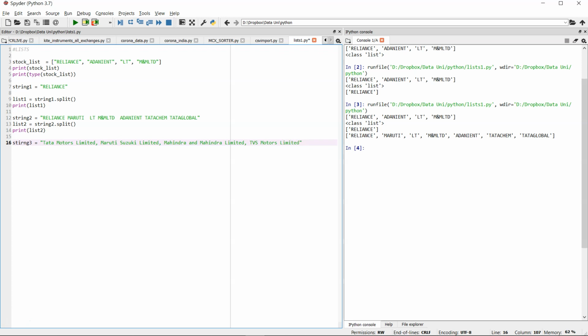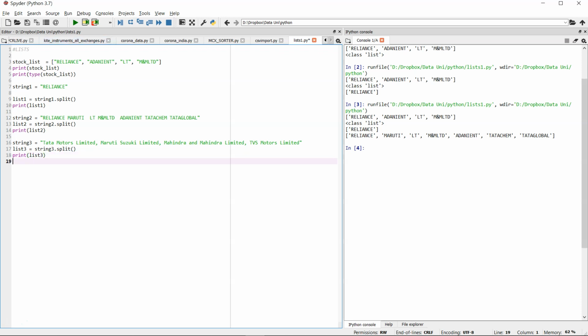I'm just adding these. There are a few more companies. So this is string 3. Now what I'll do, I'll make list 3 equal to string 3 dot split. And if I do print list 3, you see what output I get.